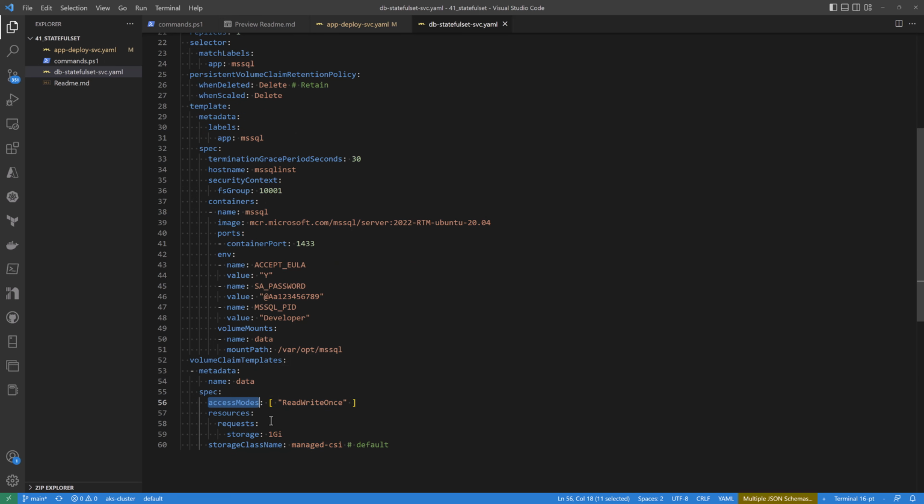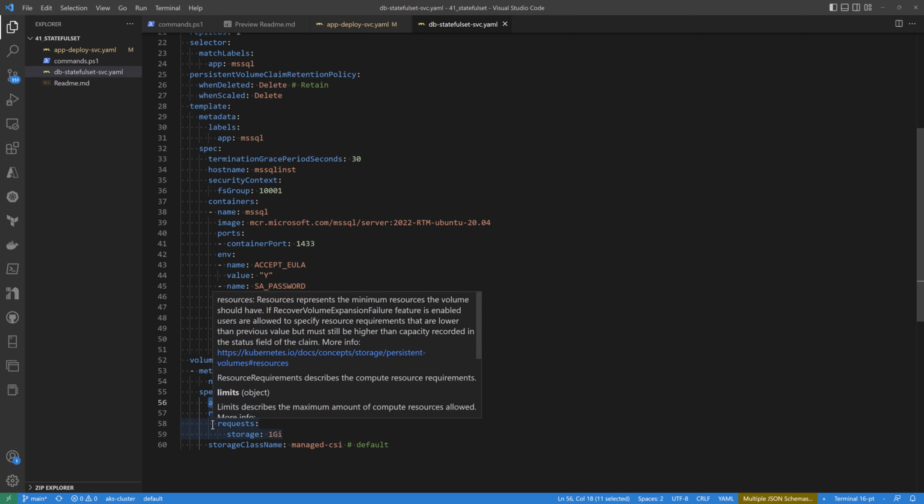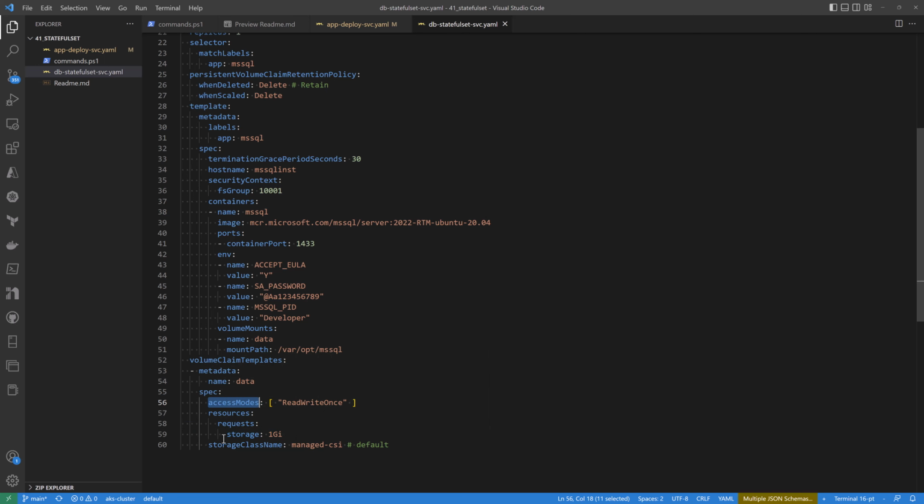It means only pods from the same node can access this persistent volume. And then I want to request 1 GB of storage, and the storage class I want to use to provision this persistent volume is managed CSI, which is defined by default in AKS, that will provision an Azure disk that uses the CSI feature right here.